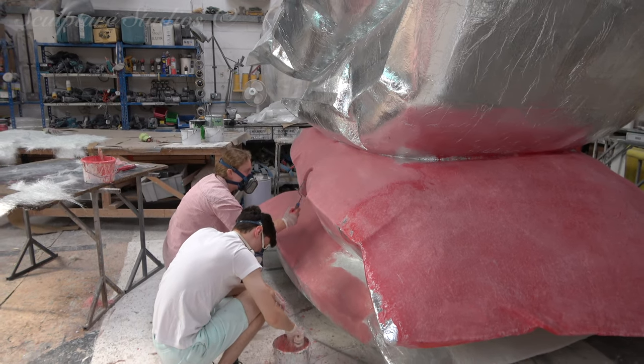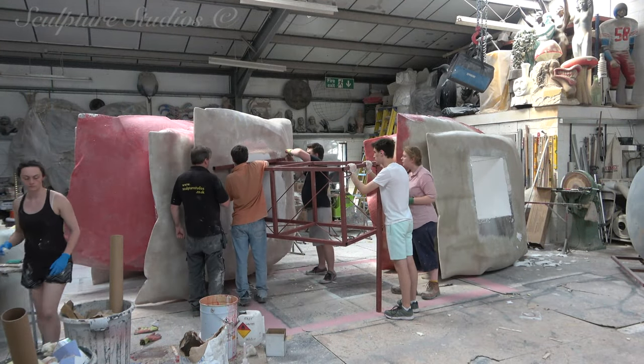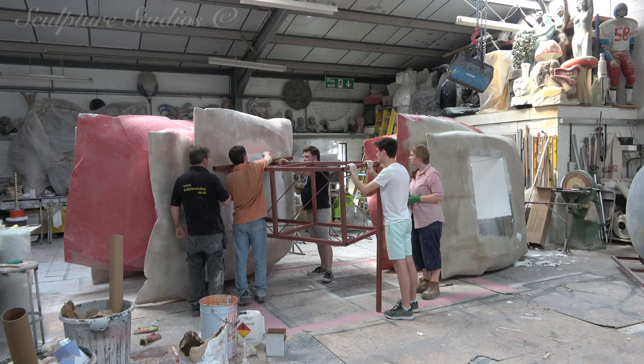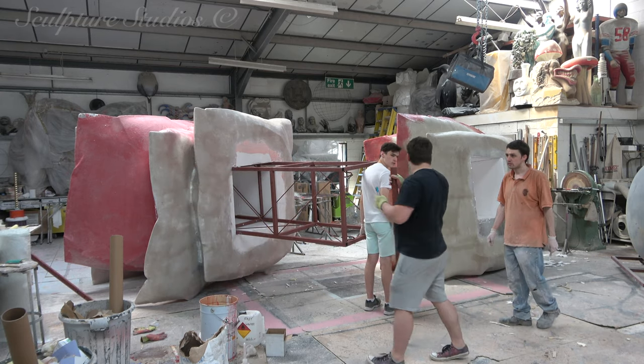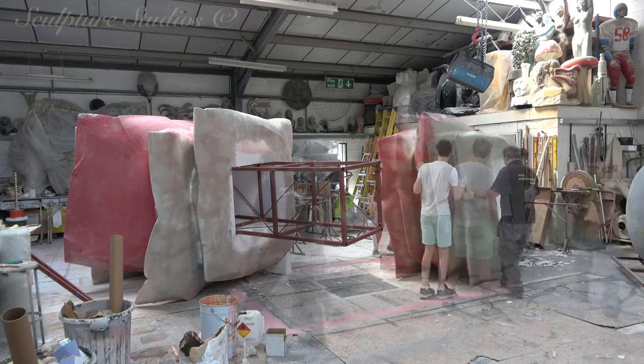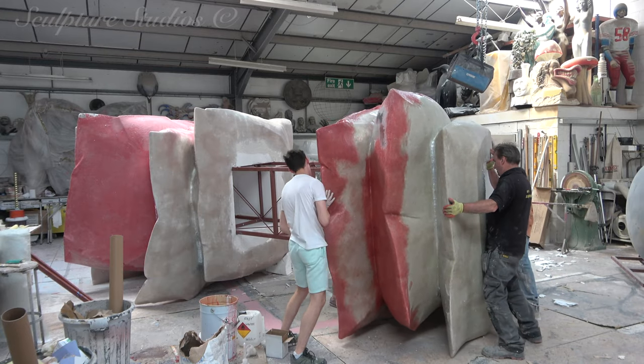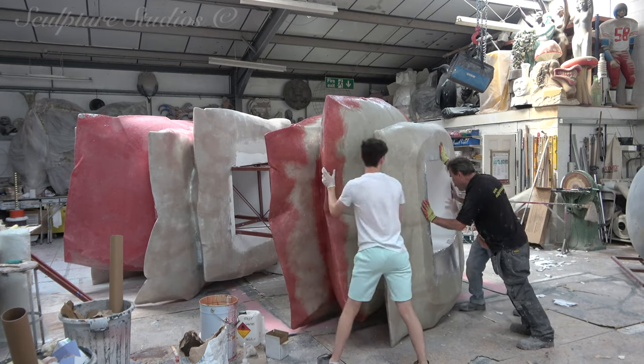The public may lean against or put weight on the sculpture, so we're bumping up with extra layers of glass fibre on all of the extremities where people are more likely to touch if they can get close enough. We've had sculptures out in the public domain now for many years, with theme park work actually being the real long-term installations. But in this case, we need to make sure it's safe and secure for the close-up public.